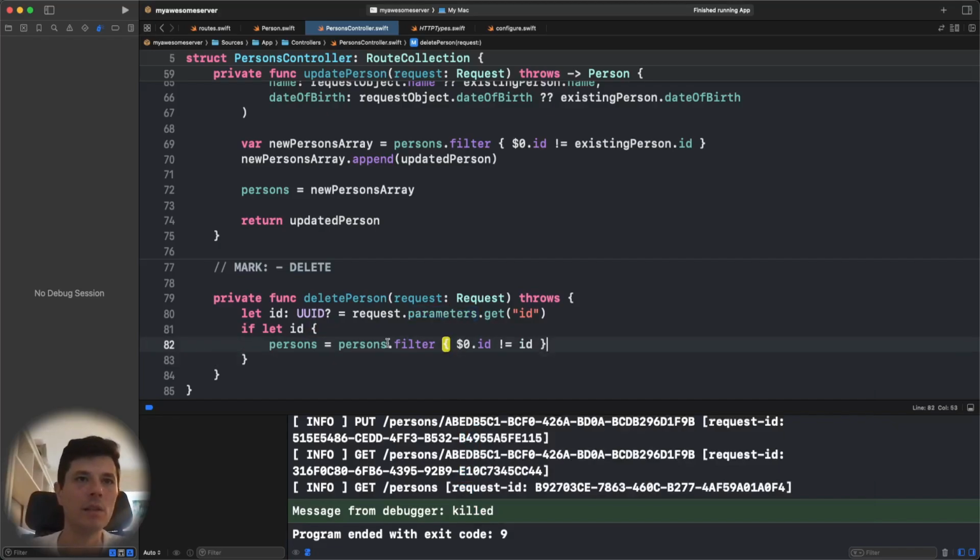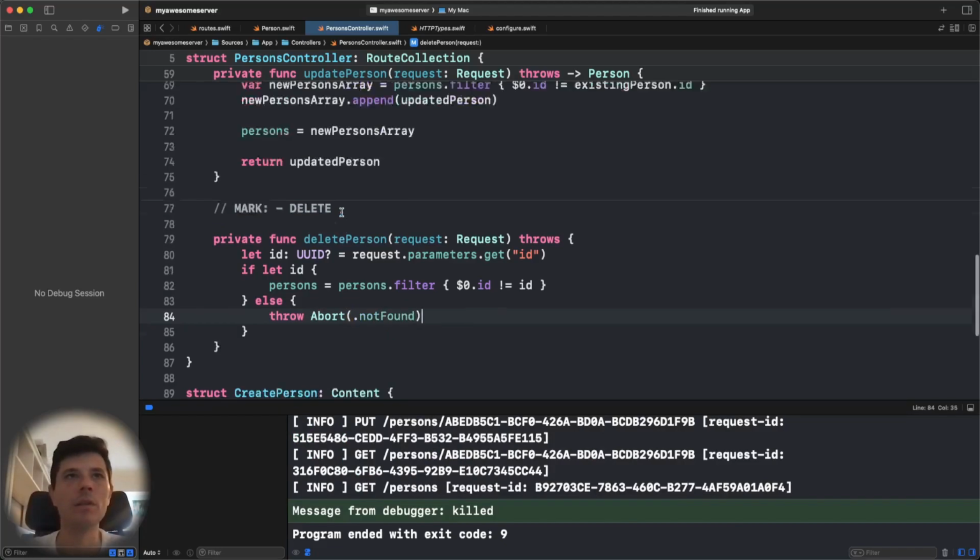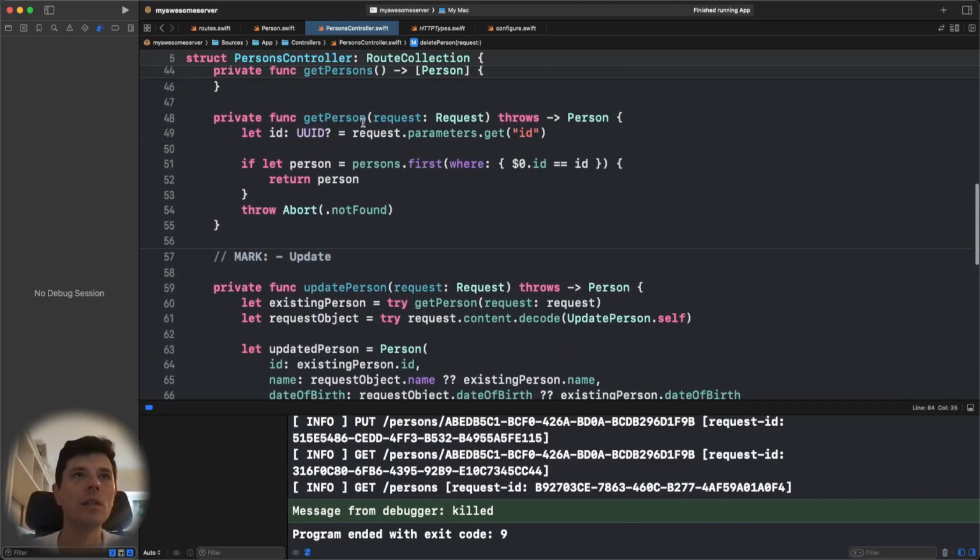So basically filter out that person from the persons array and override the collection here. If this ID is optional, is not part of the request, we can say throw abort, and here we can say not found, the same error that we gave here for the get person.